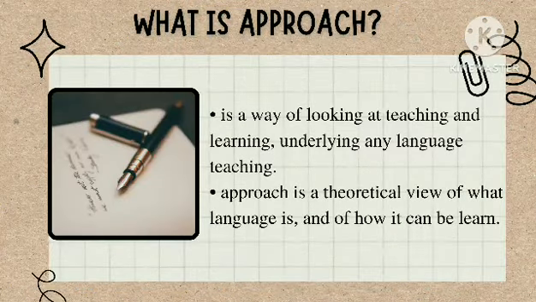Further, it is a way of looking at teaching and learning underlying any language teaching. Approach is a theoretical view of what language is and of how it can be learned. It means it represents the sum of our philosophy about both the theory of language and the theory of learning. In other words, it is an approach to language teaching. Approach describes the nature of language, how knowledge of a language is acquired, and the conditions that promote language acquisition.